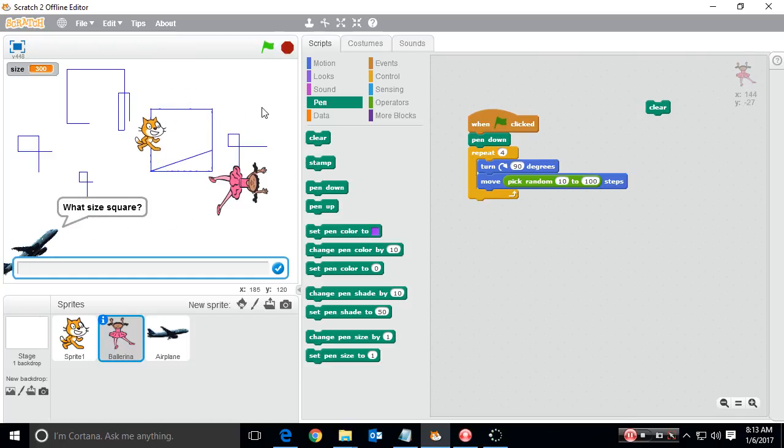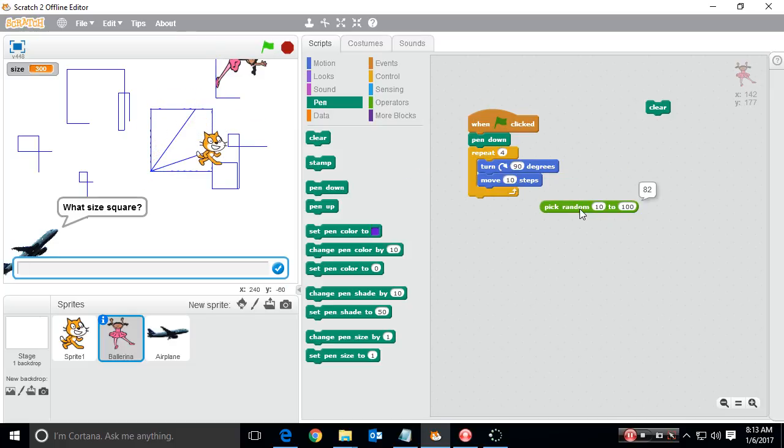They're kind of cool geometrical shapes. And notice they always kind of follow the same pattern. They look like a little fish going that way because we always turn right. But each side's a different size, right? Why? Because this is a different random every time.